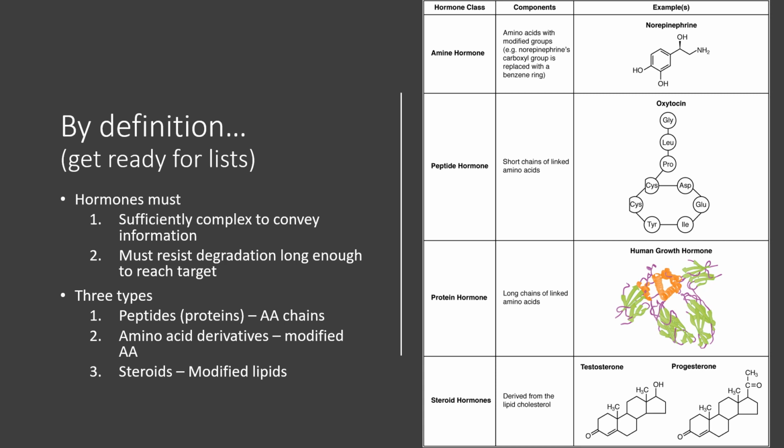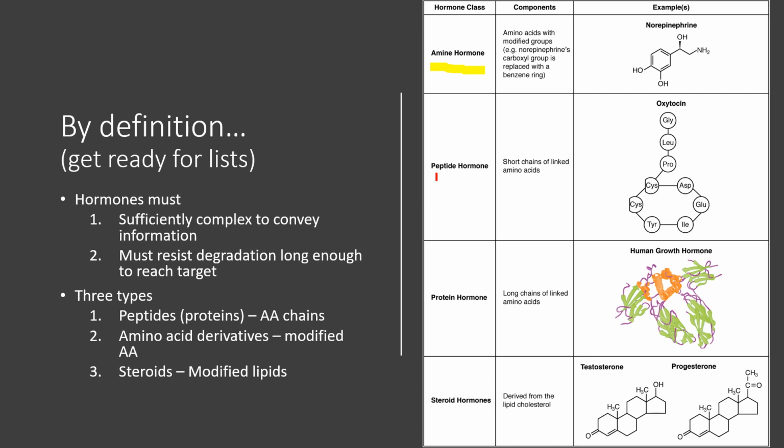And so the importance of hormones is that while they are able to be degraded, that degradation is also limited. So it takes time to do that, and they can send the signal before they are degraded. Now, there's a number of things I want to point out here. I'm not worried about you worrying about this amine hormone up at the top. What I want you to understand are these other three classes of hormones.